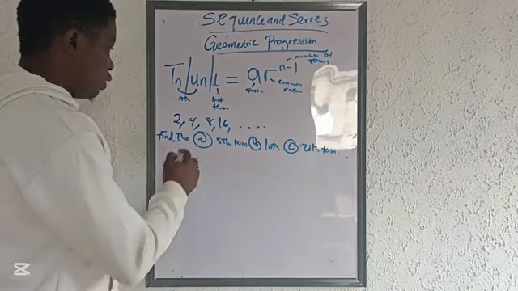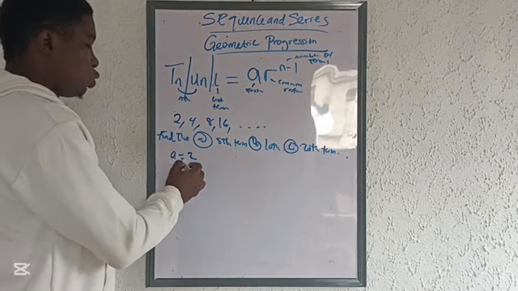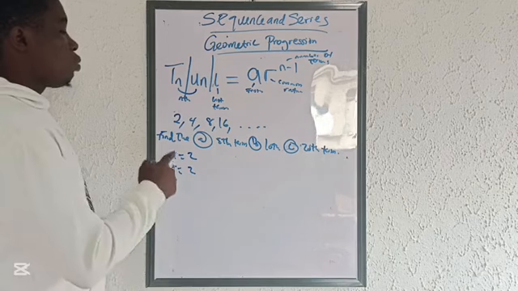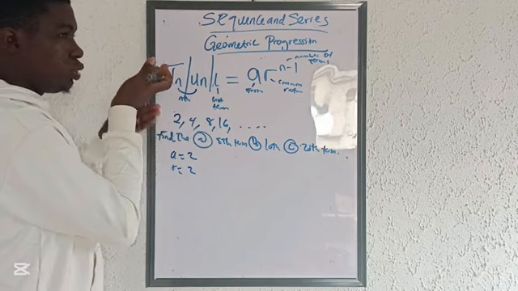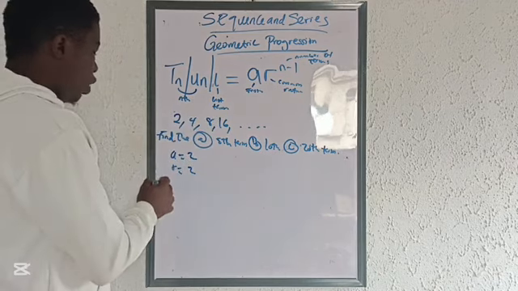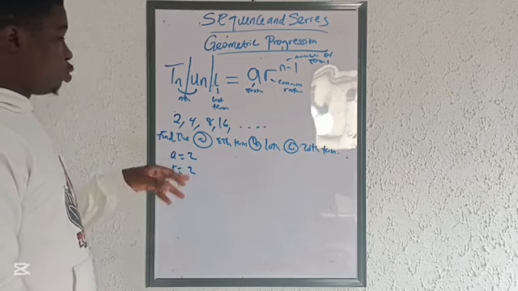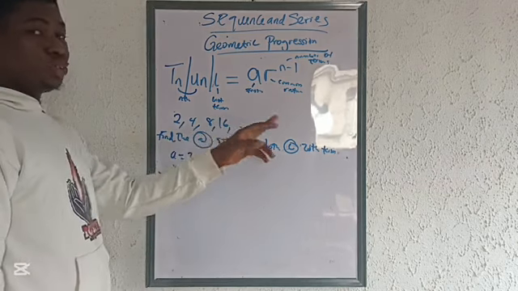So if you look at this, our first term here is 2. Our common ratio is also 2. It's not going to be 1 over 2, because it's not decreasing, we're not dividing anything. So looking for the fifth term, because the common ratio is 2, you know that first term, second term, third term, fourth term, you can just do 2 times 16, which will give 32, right?